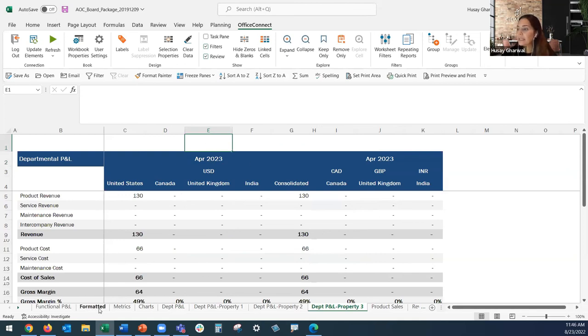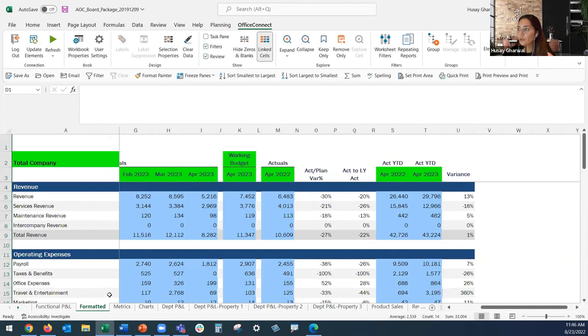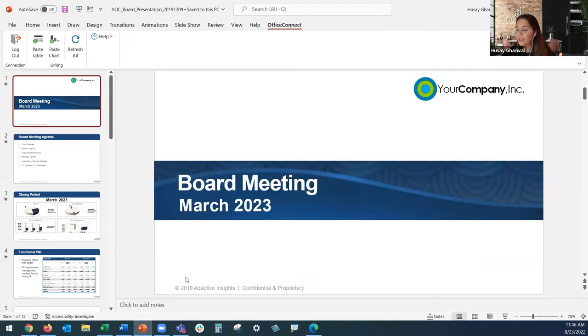So last but not least, to show you the connectivity to PowerPoint, let's open up our PowerPoint here. The PowerPoint looks at your Excel workbook, and I call this our easy button here up at the top. It's just the click of an easy button, and then it links into your Excel workbook. Whatever we have in our Excel is what will get pulled into PowerPoint.